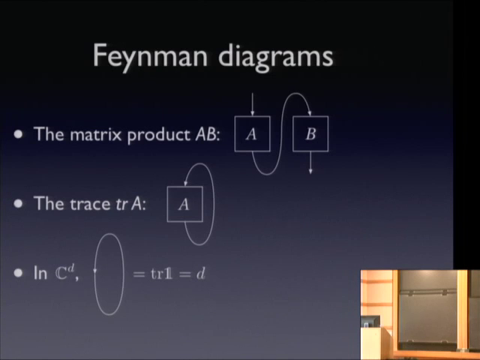No, that would be more copies of them. There would be more A's and B's on the board. Any closed cycle is a trace, and the reason why physicists love these diagrammatic approaches is that a lot of the algebraic identities we're used to become transparent, right? If I wire B back to A, well, the point is you can move everything around on the board, right? And then it would become transparent that the trace of AB is the trace of BA, because I could just slide one of them around over on top of the other.